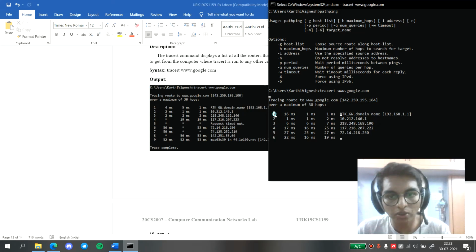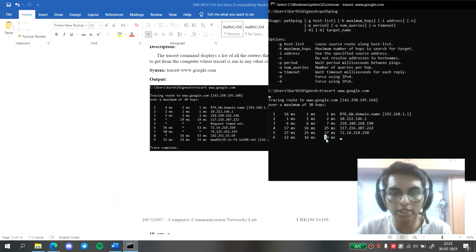Right now it's going through 1, 2, 3, 4, 5, and 6 routers, and these are the latencies for 3 probes per hop, for up to 30 hops. Basically, the average, I guess.